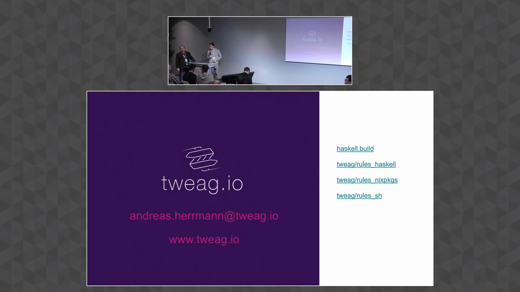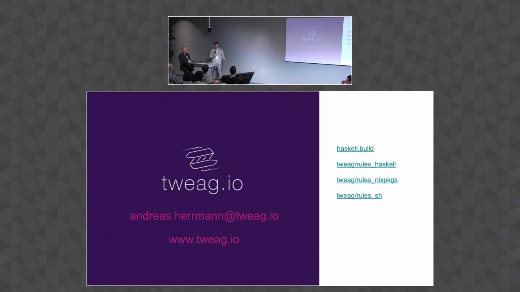What's the idea behind rules_sh? That's a fairly recent thing we did. There was a discussion on the issue tracker of Bazel Skylib about this. It's a toolchain for POSIX standard shell tools. Haskell allows custom build scripts, so you can have packages which call out to autotools configure files and such. If we want to do this in regular build actions, we need these standard shell tools available for configure to find. With rules_sh, we defined a toolchain that wraps the standard shell tools. Currently it assumes they are installed globally, so it gives you a list of paths and generates a PATH environment variable that is passed to the configure script, and then it just works.